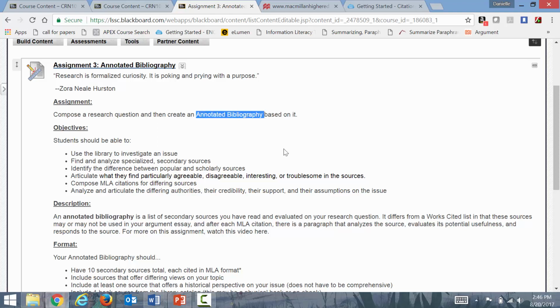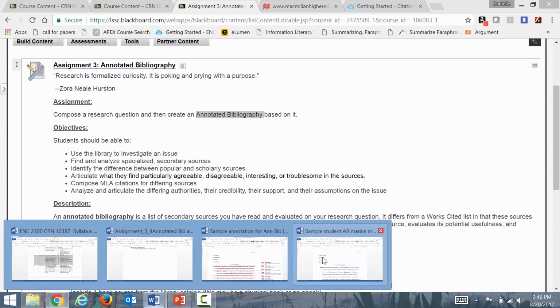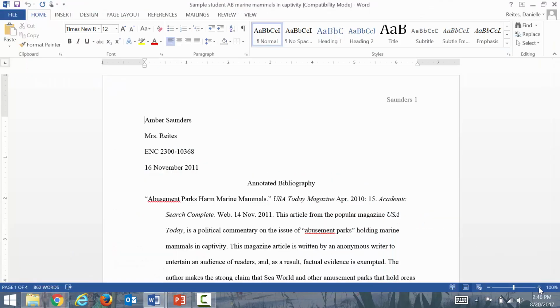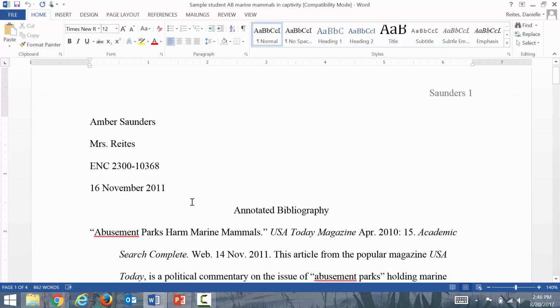So I'm going to give you an idea of what this looks like briefly, and you might be confused, but at least it'll give you a visual to go with it, because I want to give you some information, but not enough to confuse you just yet. So this is a little bit older. You can see this is 2011, so this is from an older version of MLA, so the citations will look a bit different in yours now.